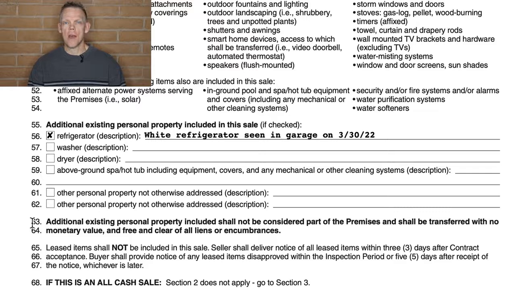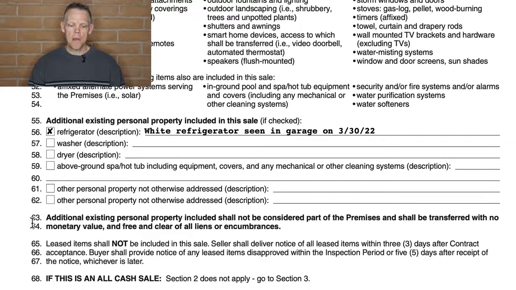They'll say, okay, well, for another $2,000, we'll give you all of the furniture, for example. And then that would be a bill of sale that would be written up by your agent and handled by the escrow as well. And everything would be done at closing. It's just a separate deal outside of the contract. So that's pretty much it.